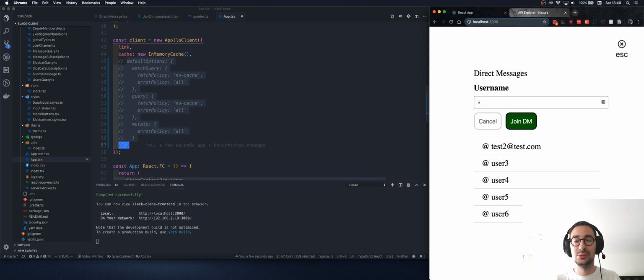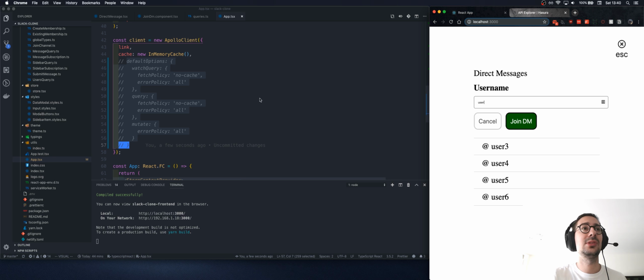So if I type user, you see it flickers for a second. Last time we checked what problems there are with re-renders, but it wasn't actually a re-rendering problem. The problem is that Apollo is caching all of these requests, and the first time you make a call, it actually shows the ones from the cache and then shows the new results.